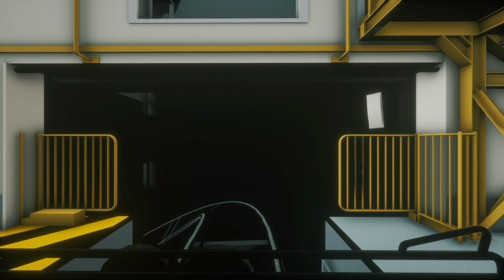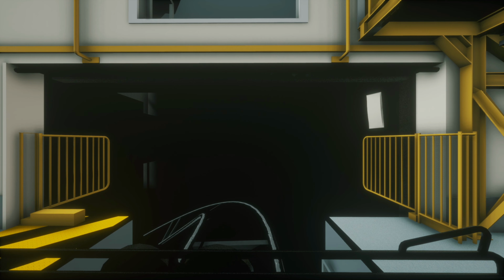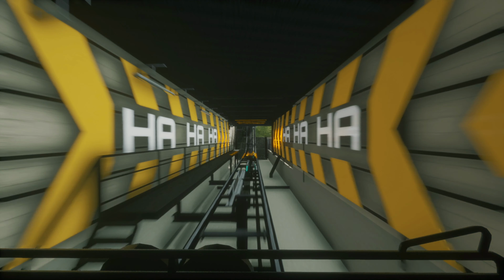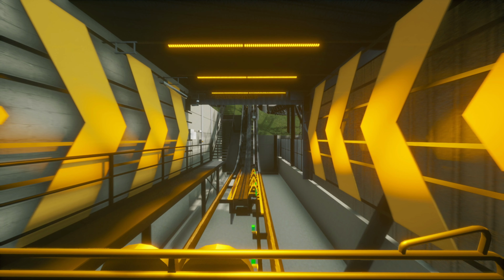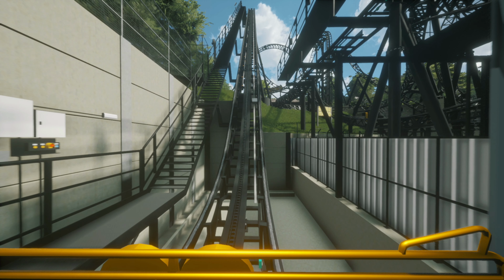Here we go. So the restraints have just come down. You'll see the lights start to flash. There we go. And off we go. First kind of inversion straight there. That's it, before hitting the first block section of the ride itself.